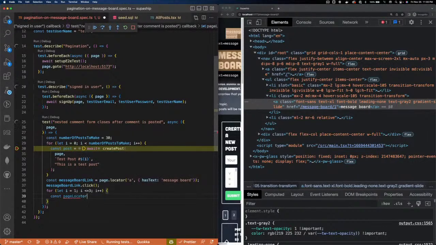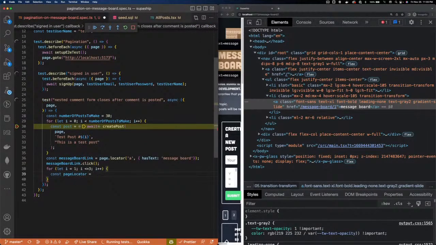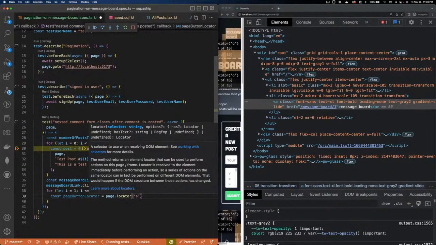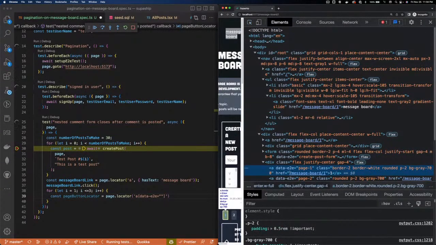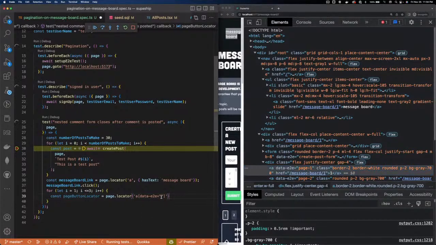We'll call this page button locator equals page dot locator for an a that has the data E2E equals, and this should just be, how does it look again if I clicked on this? Page dash.